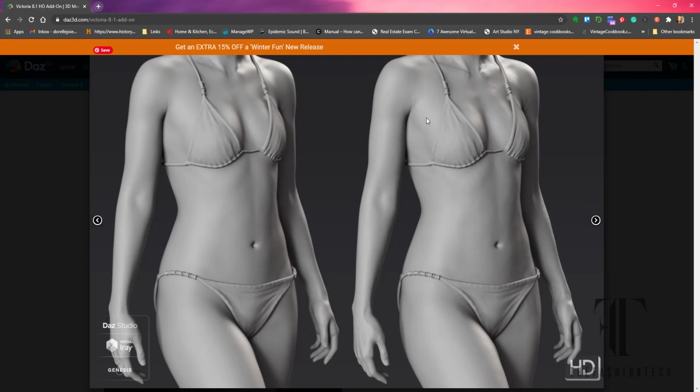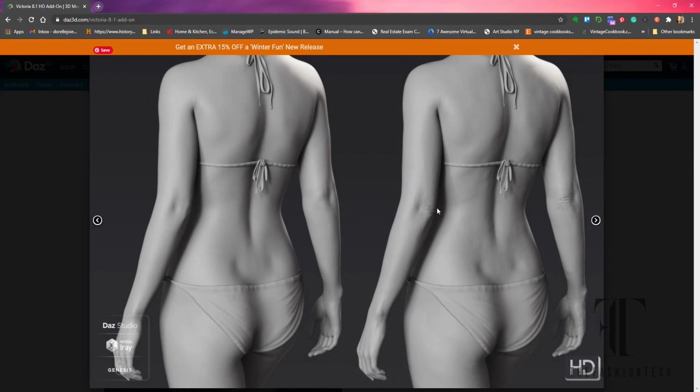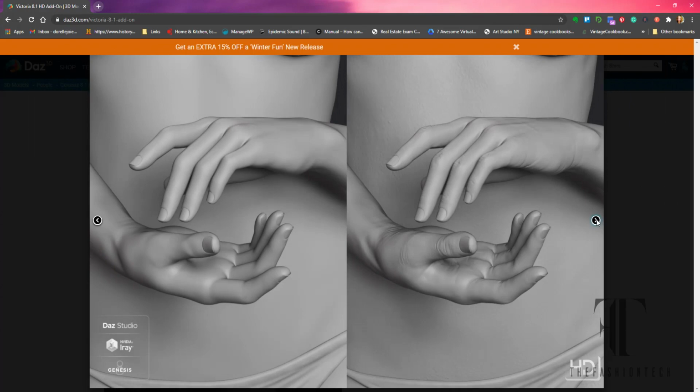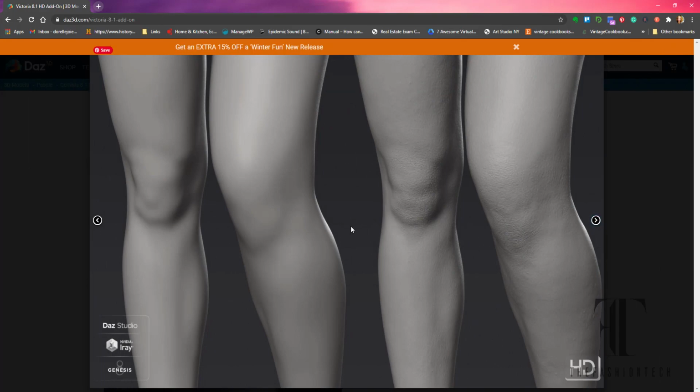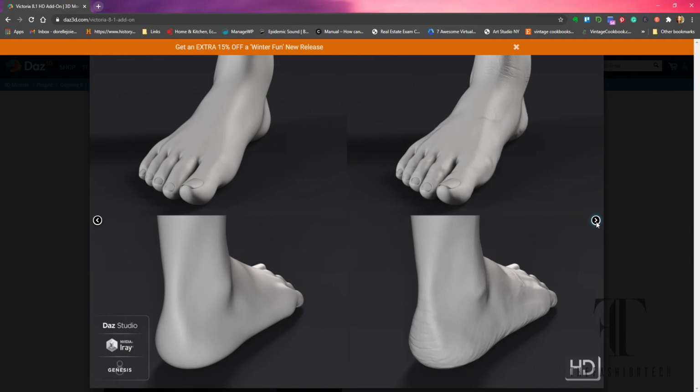It's mainly for the skin, the PBR skin, which you can see all of the little bumps and all of the little pores, different skin types in different areas. Same thing, she's got a wrinkly elbow like a normal person. All the new 8.1 figures are pretty much all about the realism in the skin and in the elements that make it. You can see by the hands, this is a good one to look at, about how much more detail is actually in the skin. And the skin actually comes with lighting effects and skin shaders that show different aspects of light through the skin. Look at that heel.